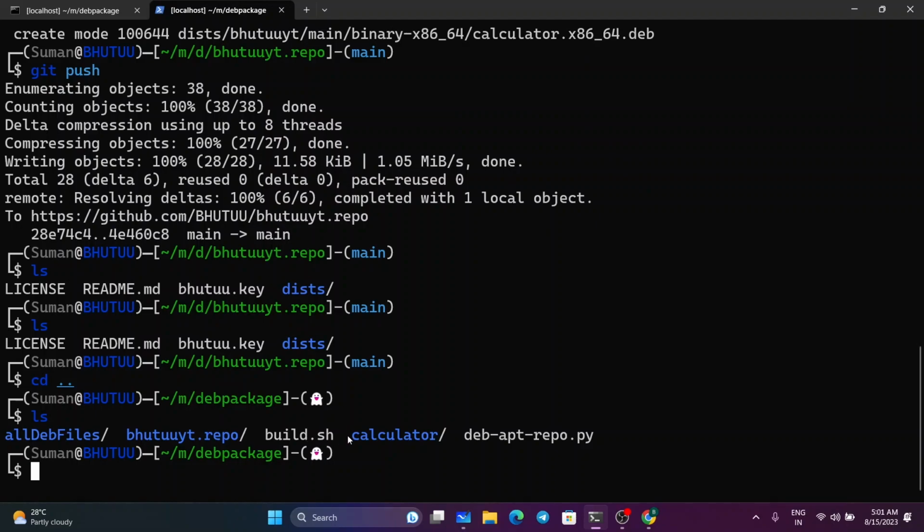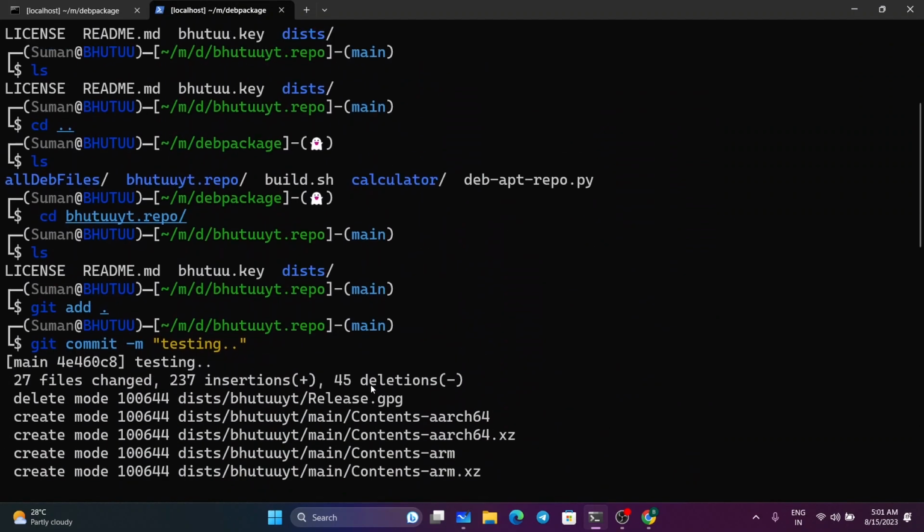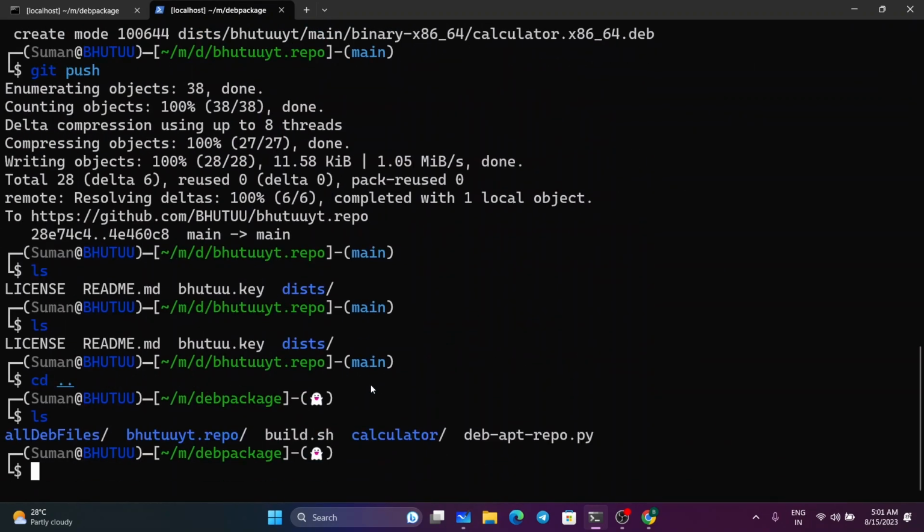Using this script build.sh, you can do all the things in just a few seconds. You have seen all the things that we would have to do one by one, and it would definitely take more than half an hour, right? But we have that in a few seconds only, depending upon the size of the package. Like we have this calculator and it's a very small size. That's why it didn't take that much time. It ran very fast.